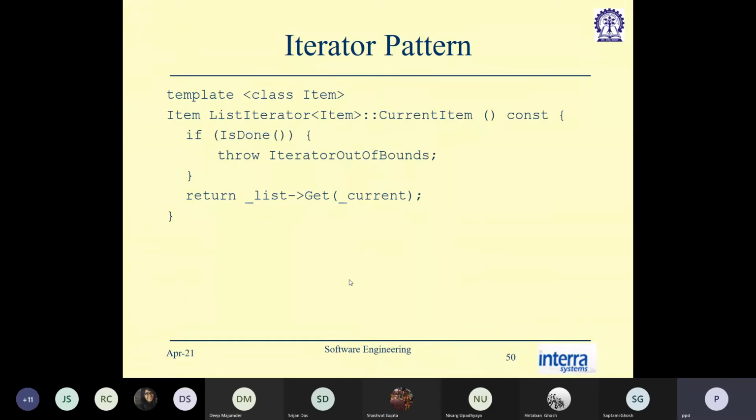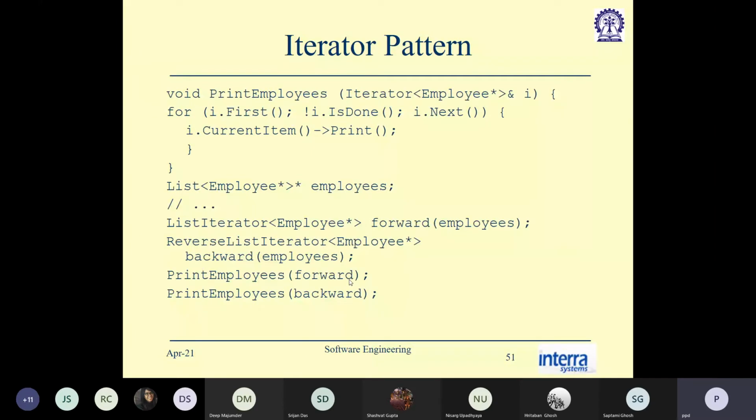And current item: if you are going past the end, which does not happen in STLs because it's all taken care of, but in general, if is done is true, then you cannot go to the next item. So you'll throw an iterator out of bounds error. Otherwise, you will get back the current item.